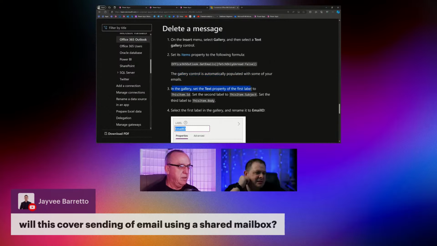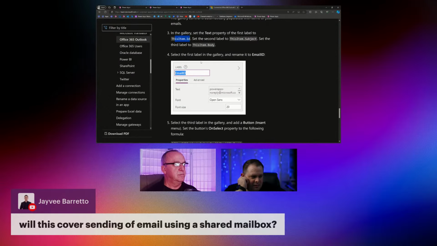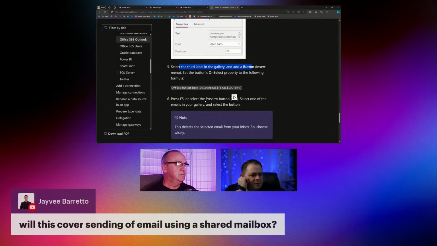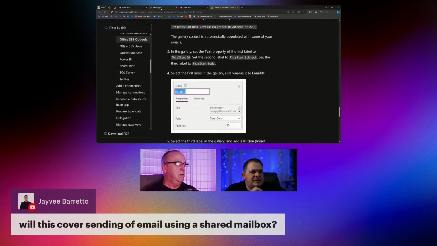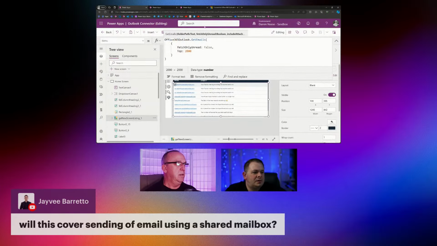In the gallery, set the text property of the first label to this item ID. So they want to see ID, subject, and body. Email ID. Okay. So it just needs the email ID to delete it.